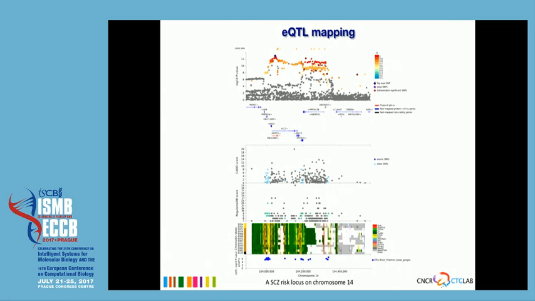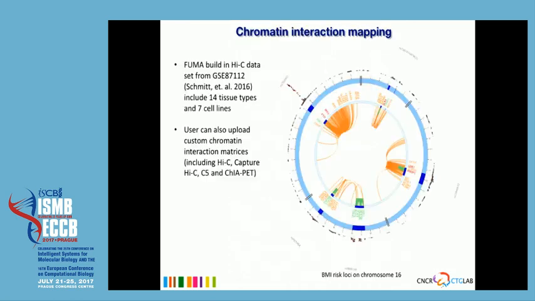So as you can see, the risk locus itself spans multiple genes. So if you don't have any further information, you end up listing all the genes, or you can manually check the function of genes, and you can pick the one that has the most interesting function in the phenotype. However, by performing eQTL mapping, we prioritize the single gene which had the eQTL in the brain. So by performing different types of eQTL mapping, you can also prioritize genes.